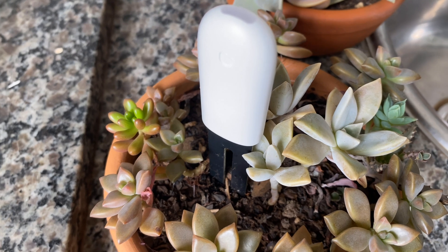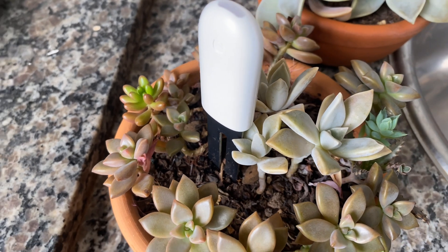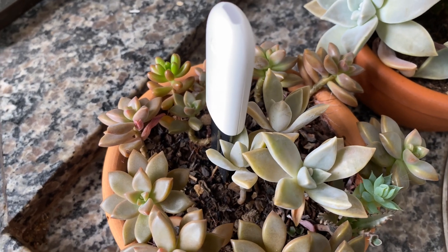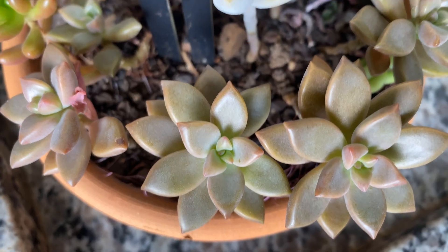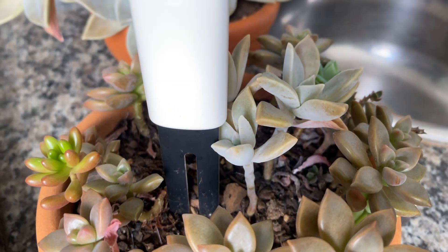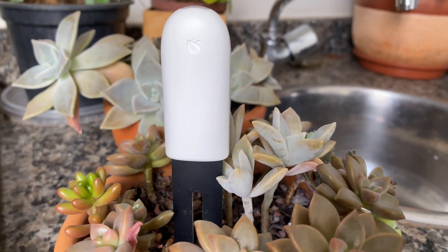I was looking to acquire some cool and cheap sensors for monitoring our indoor plants' health and importantly make it work with Apple HomeKit. The Xiaomi Flower Care allows you to monitor your plants' vitals — just stick it into the soil, pair it, and you'll know whether your plant is thirsty or wants to sunbathe. This sensor works via Bluetooth 4.1, which consumes less energy but has a range limited to 50 meters — something to keep in mind.